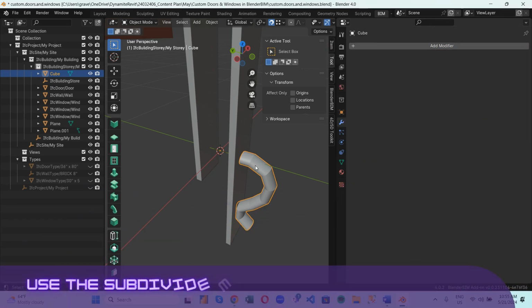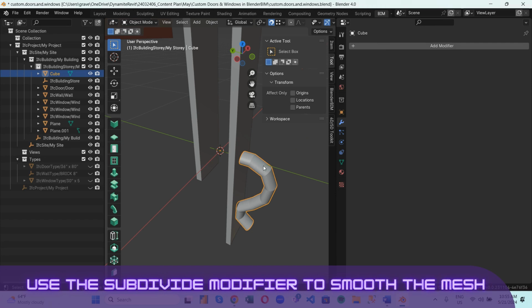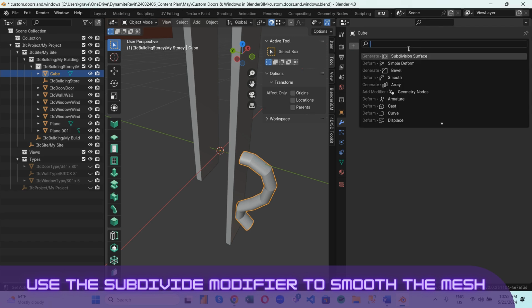And to make our door handle look a little bit smoother, we will go for Subdivide.